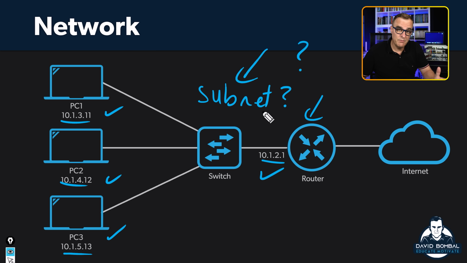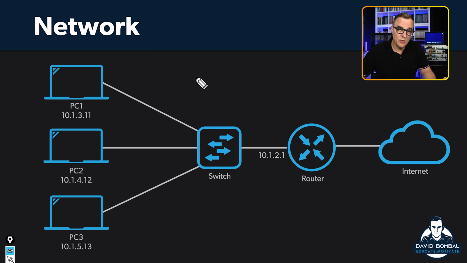Now, if you need more time, pause the video. Otherwise, I'm going to answer it now. Now, this is actually a dodgy question. You don't know the answer because you don't know what the subnet mask is of these devices. You'd need to work out the subnet mask of these devices to determine if they're in the same subnet or not. So let's connect to each of the devices and determine what their subnet mask is.